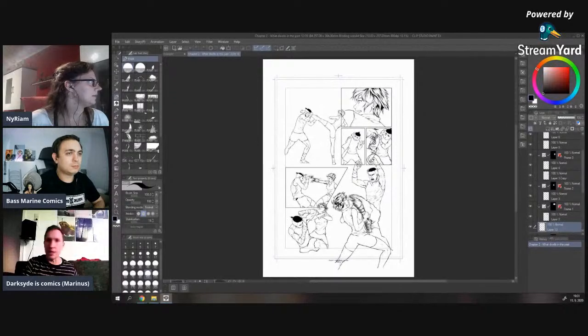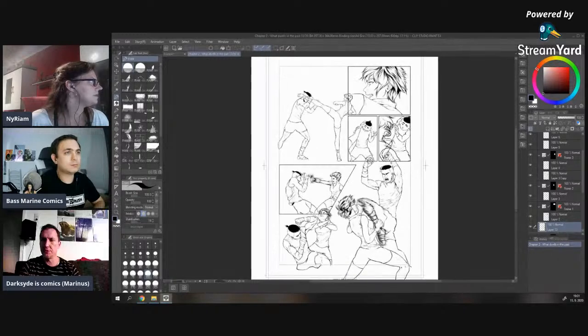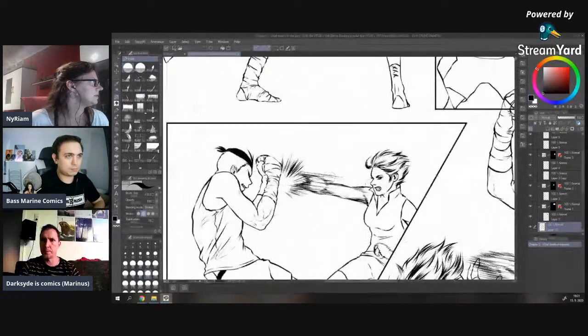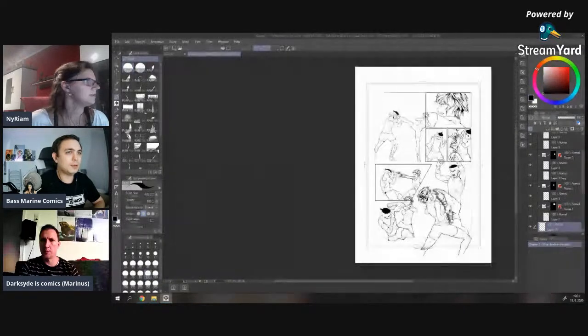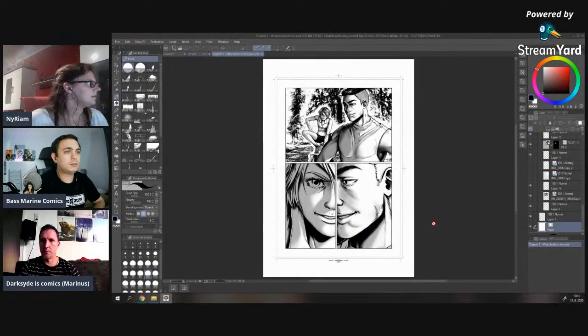Yeah, you can see it. Like this one is bigger, so there are more details than, for example, this one over here. You can even see that the eyes are not that detailed, the face is not detailed, the hair is not that detailed. Compared to, I don't know, this picture over here, you can see almost everything.